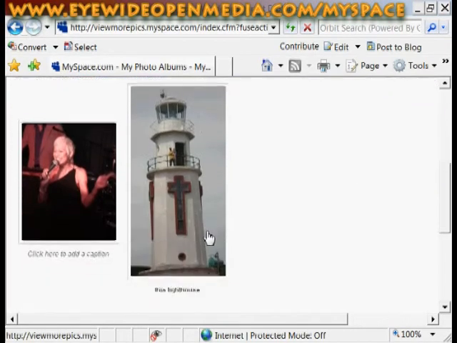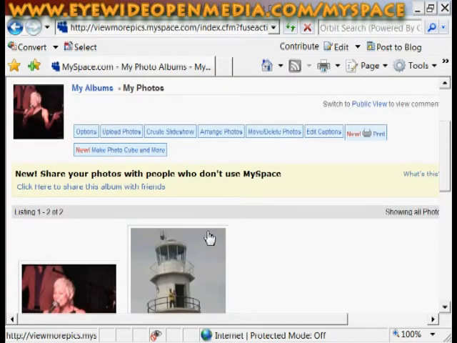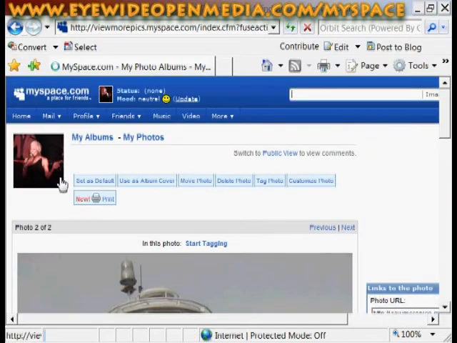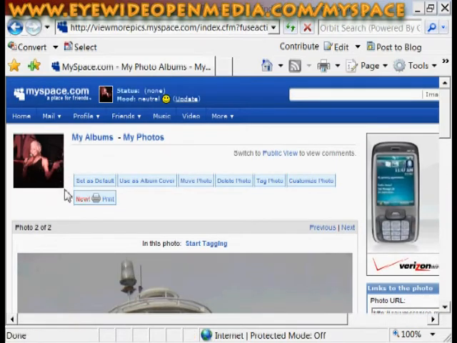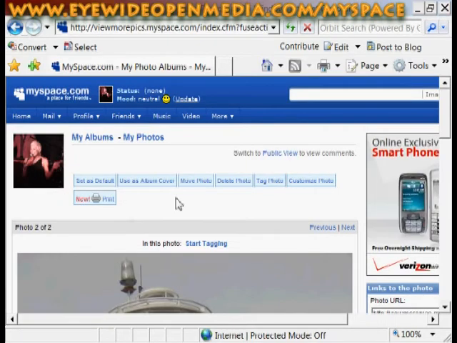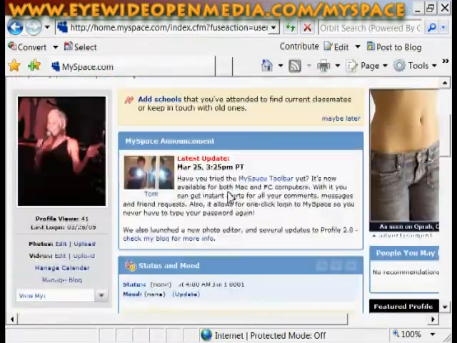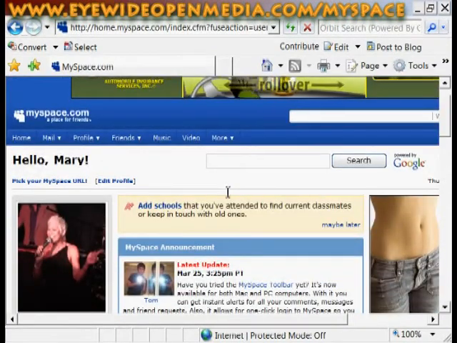If you want to now make this picture here your default picture, if you have another picture that you want to be your main picture, go back to home. We'll just do it from scratch. Now that photo's loaded in there, that we just loaded, whichever one you've done.